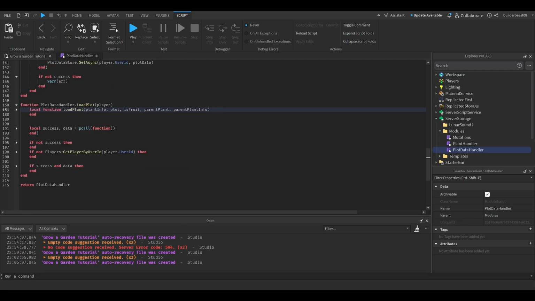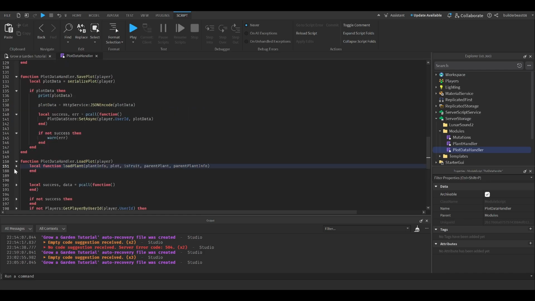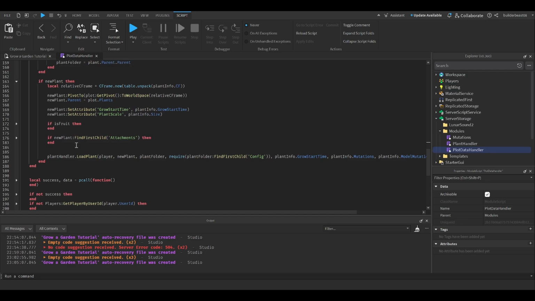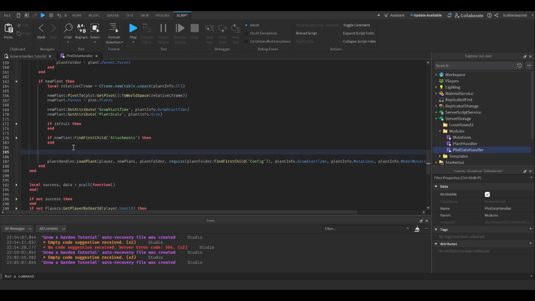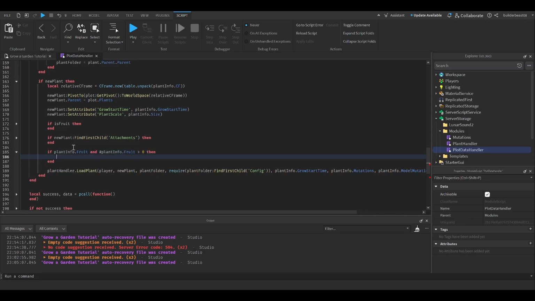It's not it actually. Hold on. I forgot an important part. Okay, in this function right here below if new plant colon child attachments, it's gonna be if plant info dot fruit and plant info dot fruit or number plant info dot fruit is greater than 0, then actually I don't really need this part.